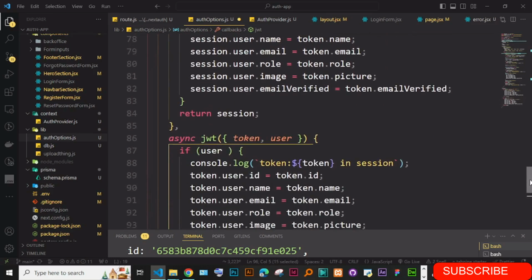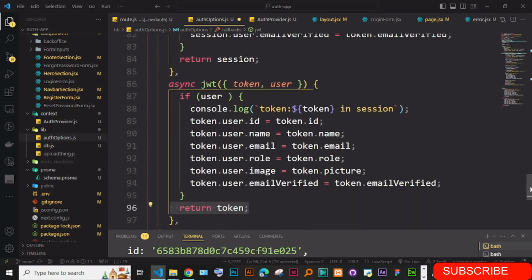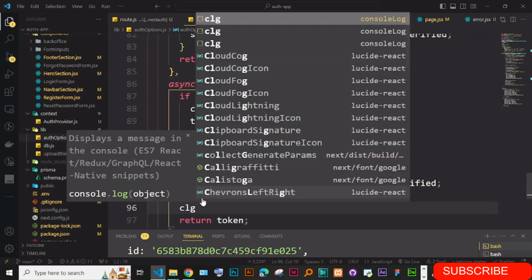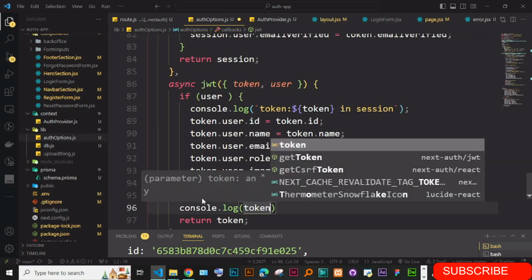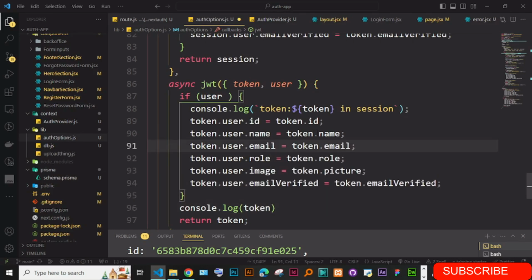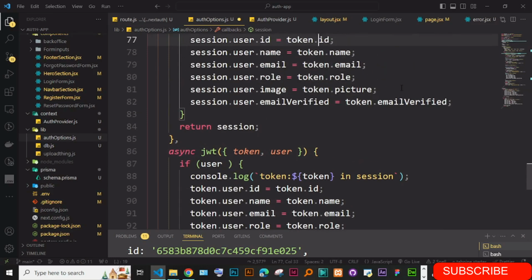Now the problem is we can't just console these things. I wish we could come here and console the token. It's console.log token.user. We get the token here, and then here we update, and let's get session.user.